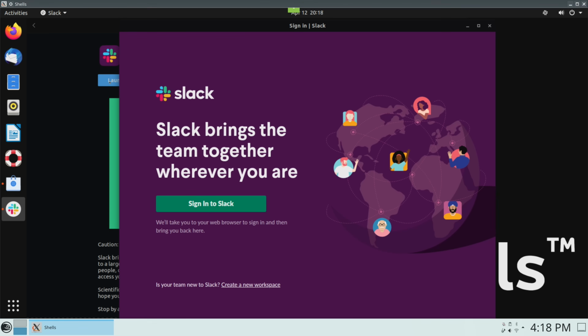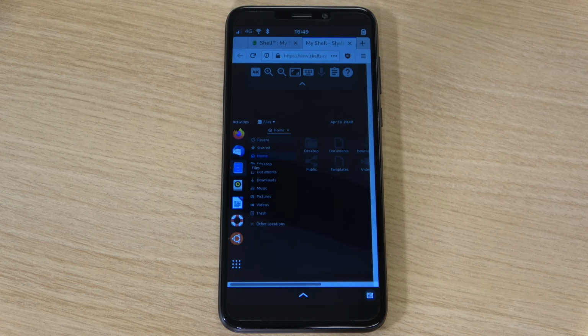Now again, I'm currently using the shells.com app, which is available for all the popular platforms, but even if you are using a platform that is not featured, you can still use this. Basically, anything that has access to a web browser should have access to Shells. For example, here's a shell running on a Pine phone. I bet you didn't think I was going to slip that into the video, did you?